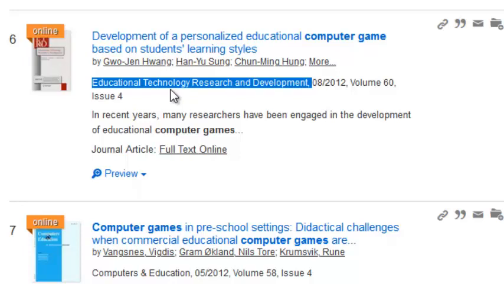Lisa is great at looking at your article and helping you determine if it's written in the language of the field. I do want to call your attention to the citing button in Summon. I would avoid using it if you have an option in the original database, and I'll show you what I mean in just a second. We're going to open up the article.